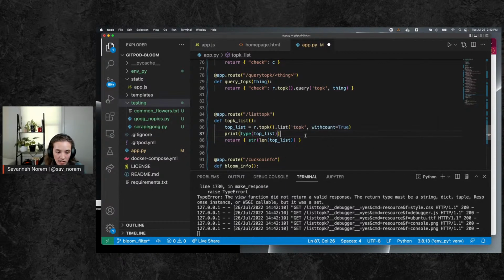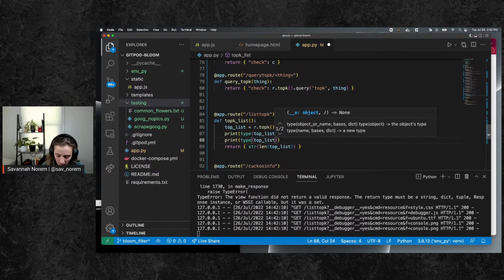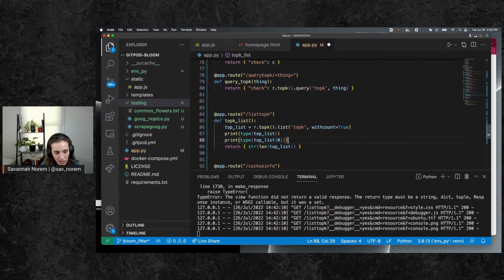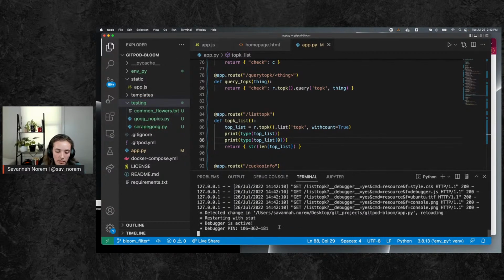It should be a list. And then we can print type top list at 0. So that should give us the type of the first thing in the list. And now you'll see, because it's in that development environment, the Flask app auto restarted for us, which is what I want right now. Obviously, if you are actually using Flask in a production environment, you probably don't want every single change to restart your app.